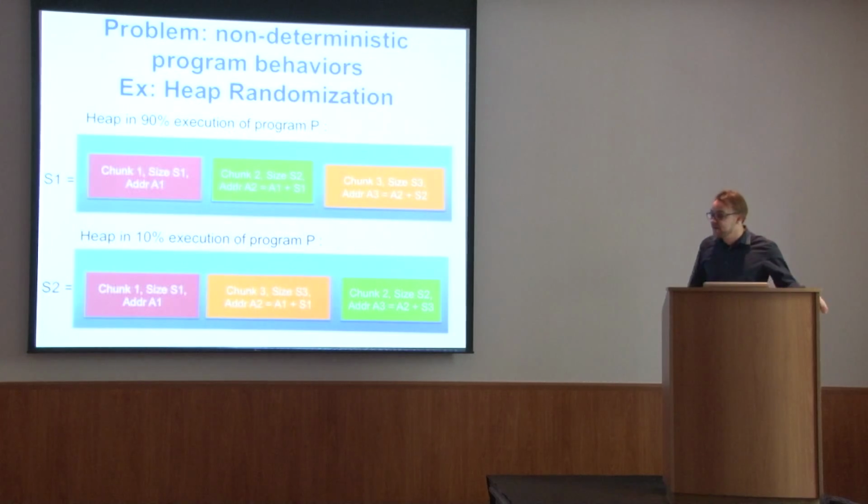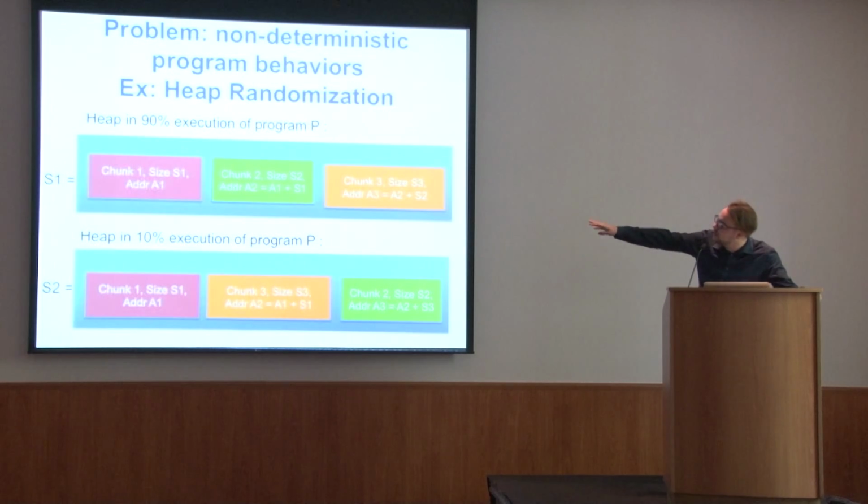Because you have this non-deterministic behavior of the heap, sometimes you're going to have cases like that. And even without protections, you can have that. 90% of the cases, I'm going to have state 1 of the heap: first chunk, then second chunk, then third chunk. We've got addresses A1, A2, A3 and the sizes. I should have named the size something else because it confuses everybody with the names of the states. Let's call them, on the left-hand side, P1, P2, or small s1, small s2.